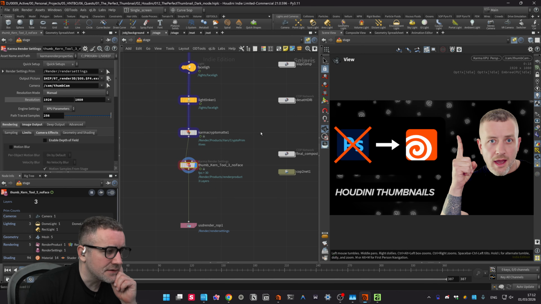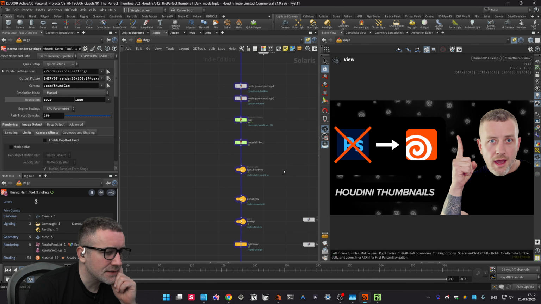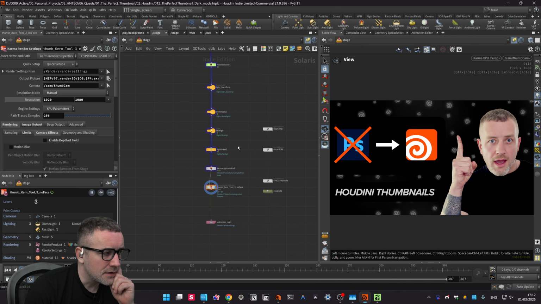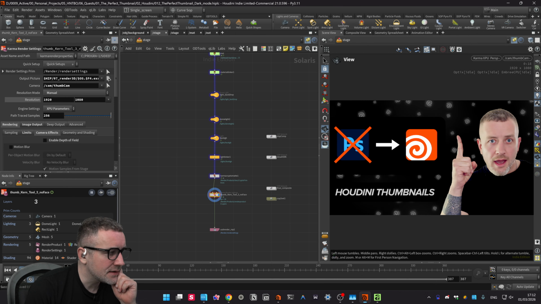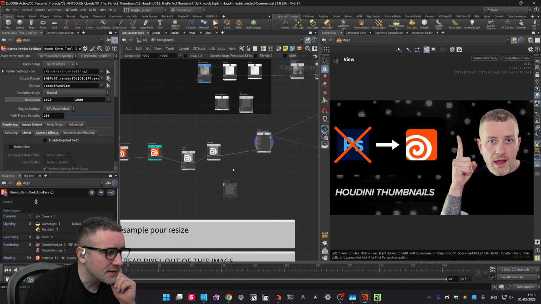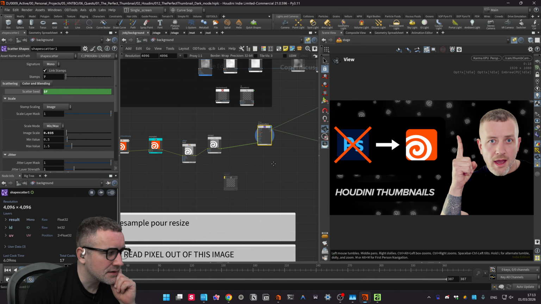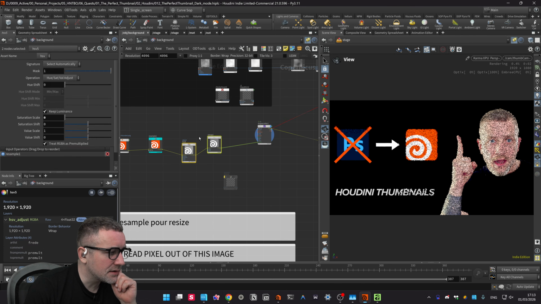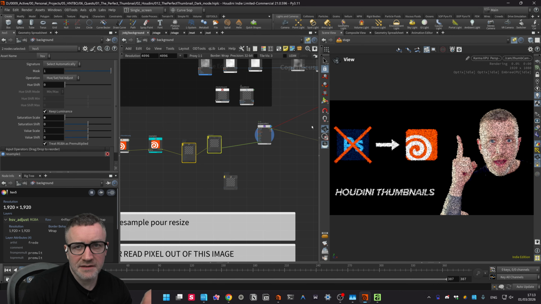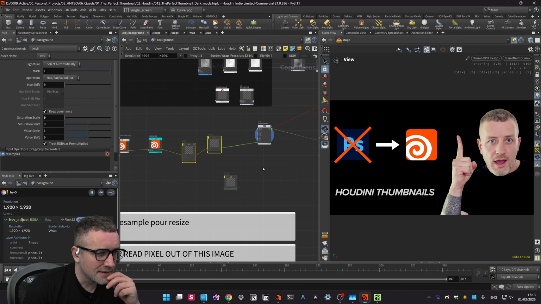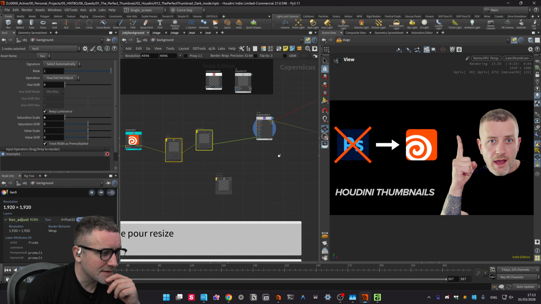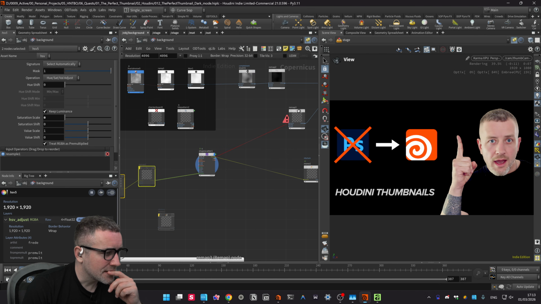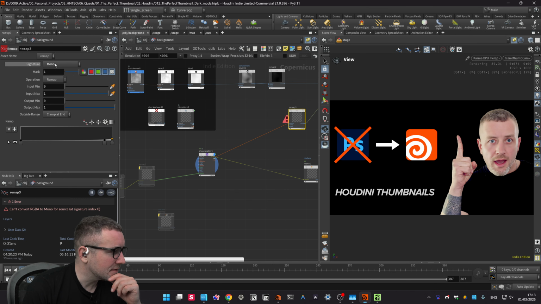Do we need the text in orange too? This is what I'm wondering right now. Or do we need the scatter stuff in orange? Now it's starting to make sense, right? I don't know. At least I think it does. Yeah, this one should be moved to RGBA.